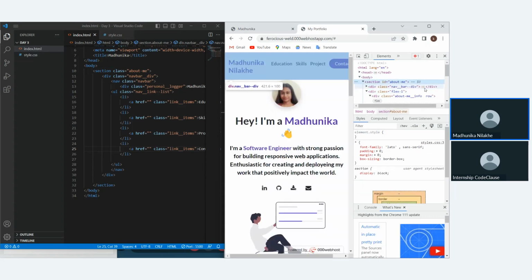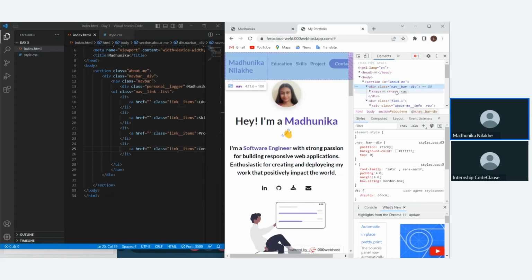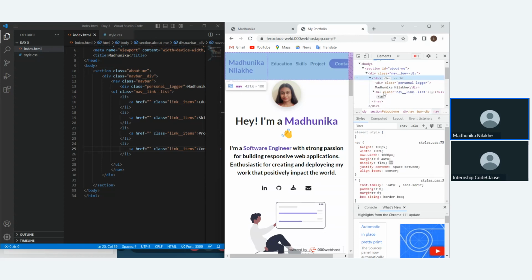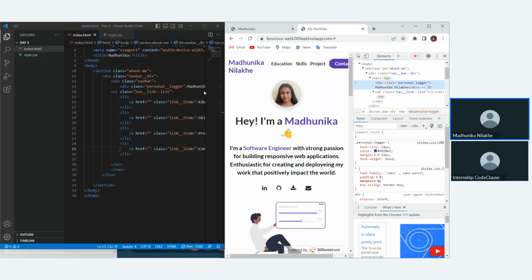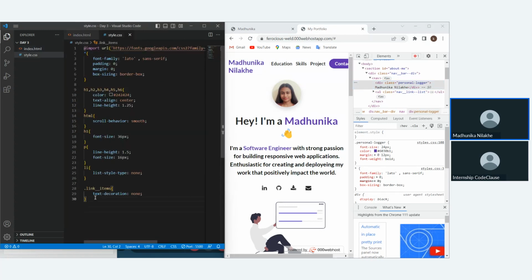okay, this nav bar here. And inside that nav bar, we have a personal logger. Let's just copy this personal logger class and style this. Okay, so I'm giving a navigation. While sharing this, you will get to know what I'm trying to do.